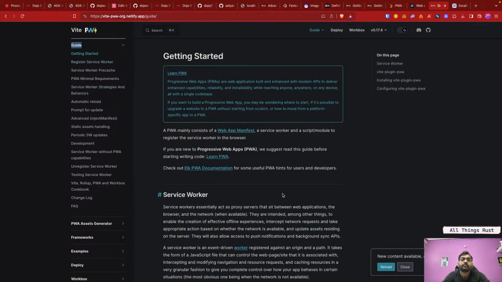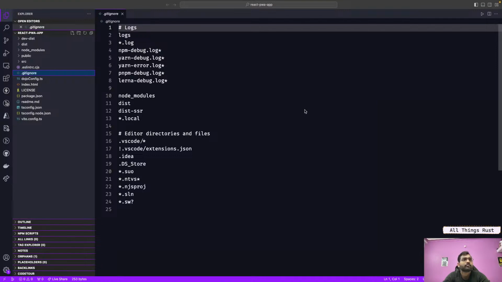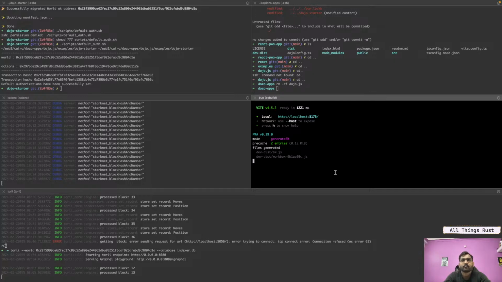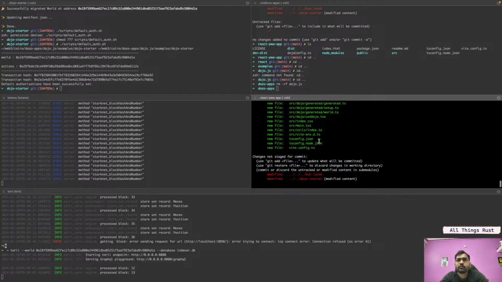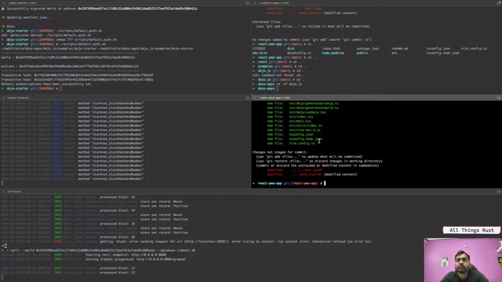Let's write a README. Progressive web apps are web applications. Add React PWA example.